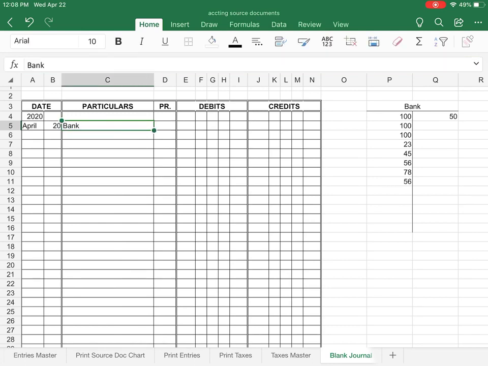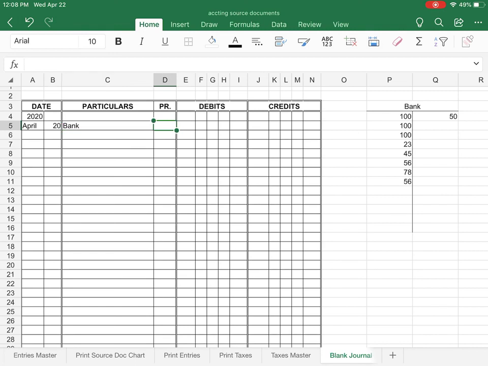So we put the bank in here. That's the name of the account. So out here, we put the year, we have the month, we have the date. Here we have the name of the account, and we start off with our debits first. And people are like, why does it matter? Why can't we just put our credits first? Part of the reason why we do this is to make things clear, and it makes it way clearer if you have all the debits first and then followed by the credits. So that's something you need to make sure you keep doing.